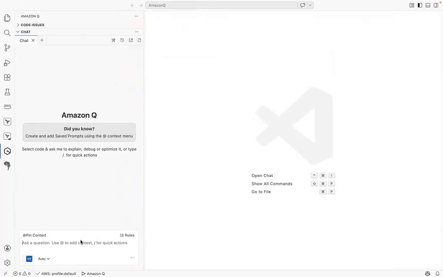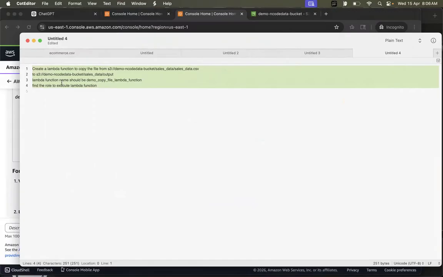So now I already have created my prompt here. You should be giving this prompt in an organized and efficient way, so that Amazon Q will be able to help you efficiently. This is very important: you should give the prompts in a proper way, so that it will be able to help you quickly and efficiently.